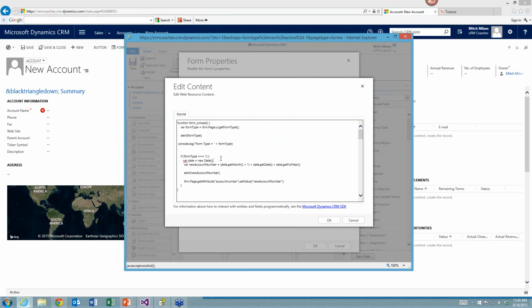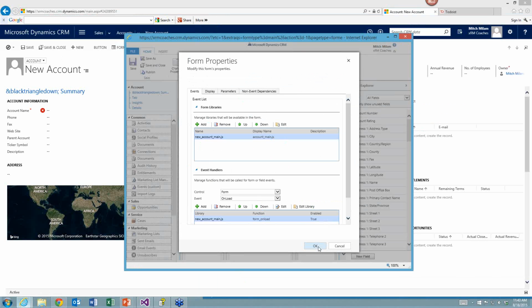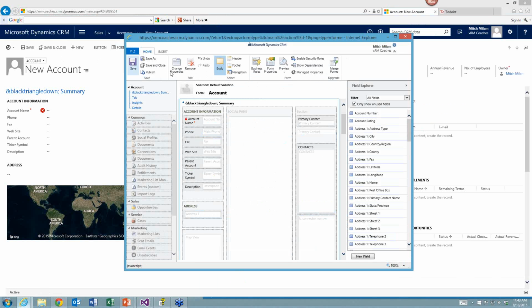Now, I will tell you one thing that I do. You saw me pull one line out. I hardly ever do that. Quite honestly, I'm just doing that to show you guys. A lot of times I'll have the entire web resource inside of a file in Visual Studio, and I'll just copy the whole thing. I'm a little bit paranoid about certain things. This is not a big deal because I know what I'm working with here. But if you ever make a lot of changes, don't worry about trying to copy line by line. Just copy the whole thing. That works just fine if you're in a singular developer environment. If you're in multiple developer environments, it can be a problem, if somebody's actually modifying the same code at the same time as you are.